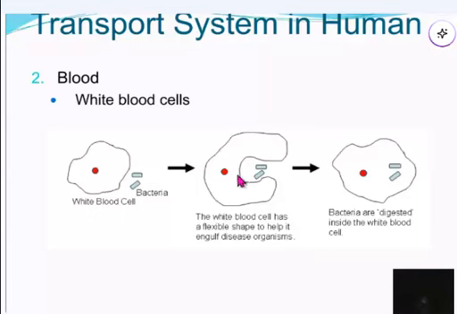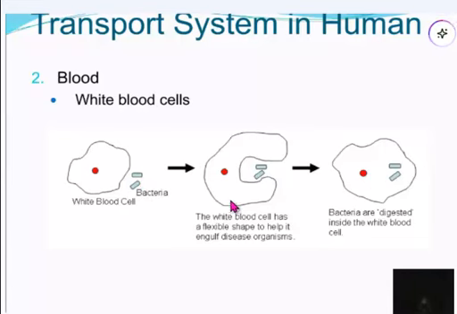You can see they are trying to capture this thing now. Bacteria are digested inside the white blood cell. You see, this is the bacteria. This is the white blood cell. Now, this white blood cell detects this bacteria. As it detects this bacteria, it doesn't like it. It wants to fight against it as an antibody, because it senses that an extra material is in the blood, in the body.